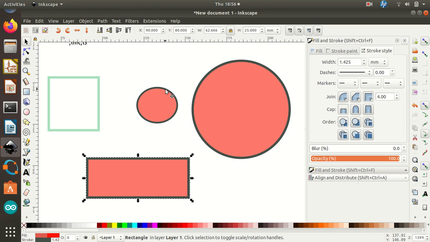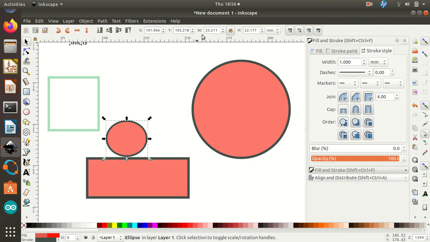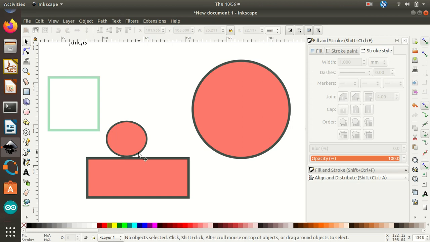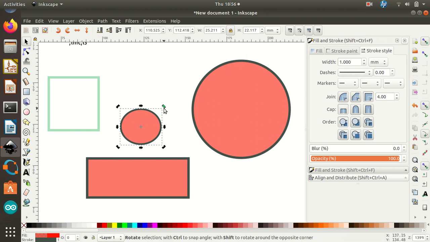So if we wanted to put this object on the top line of that, one way we could do it is say we want the y value to be 80 plus 25, so 105 millimeters, and you can see that now just touches the edge of the outside of those two lines, and they're aligned. Obviously you can select an object and drag it. When it's got the little cross next to the cursor, that means you can drag it. If you click the object again and these tags change, you can now rotate the object.